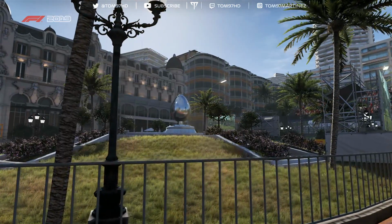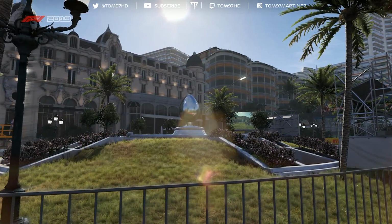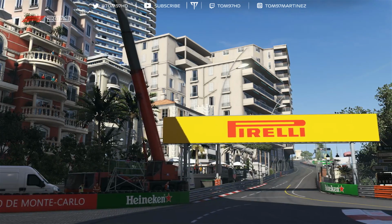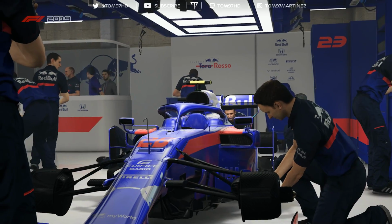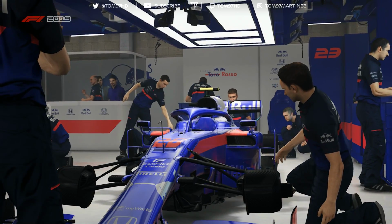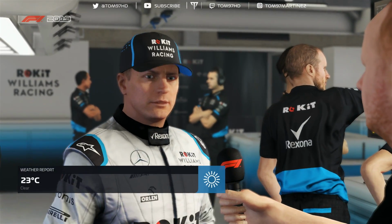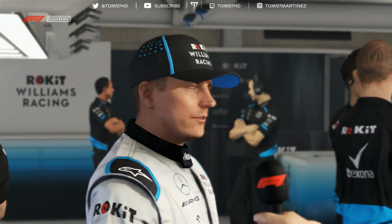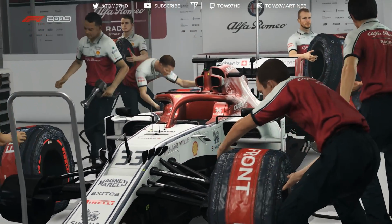For this weekend, I'm on 106% AI, which is what I actually ran last season. So we finally got some kind of consistency with the difficulty I find, and I'm happy with it overall. So hopefully we can have a good session and a good weekend, and we're competitive, and it's a close fight between the big teams. And I think this is one of those tracks where, regardless of difficulty, it really comes down to the driver skill and what you can do, regardless of what your car should be or shouldn't be performing. So we're going to see how we get on.